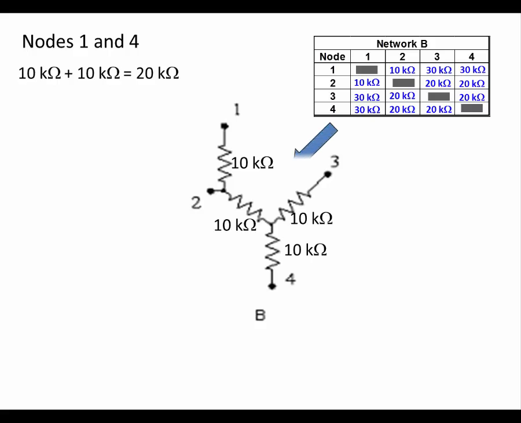So in this case, the network B table, if we were to measure all the various values between the various nodes, would indicate that network B is the one we have. And so when you do this part of the lab in level 2, you'll have to construct a similar matrix table for all of the 4 networks A through D, make your measurements on the network you've been assigned, and see which table of measured values matches the table of calculated values. Then you'll know which network you have.